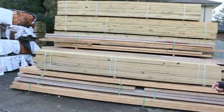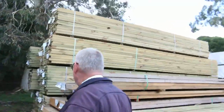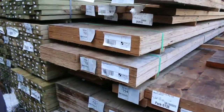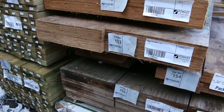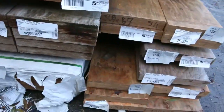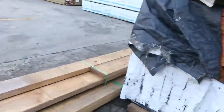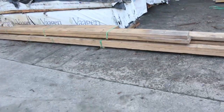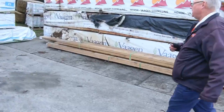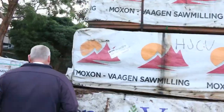Have a look at all these LVL beams here — going to the highest bidders once again. Got some huge LVL beams with heaps of nice-sized packs, and some really long ones as well. These massive ones are up to about 7.8 meters long — those LVLs to be cleared tomorrow.